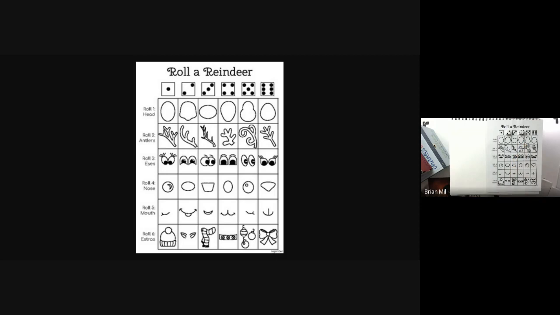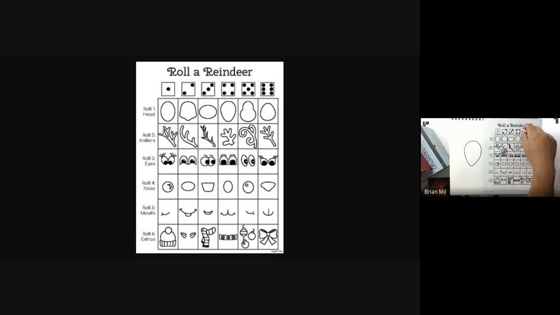So what I'm going to do, I'm going to copy which one I like best. If you don't like either of those options, again, you can do your own shape. But in order to follow the game, I'm going to try to follow what the dice say. So that is the shape that roll number 4 gave me. All right, let's do the next one. The next one is the antlers. All right, here we go.